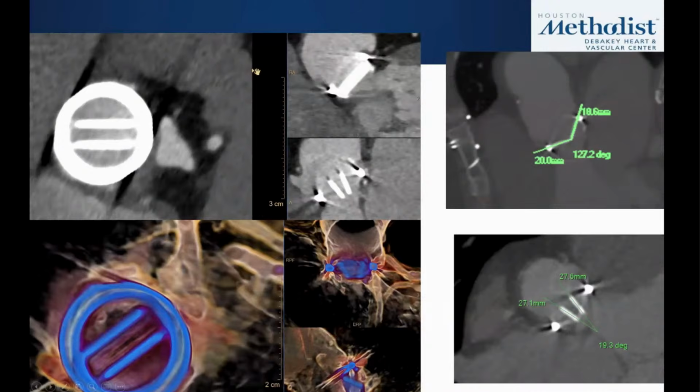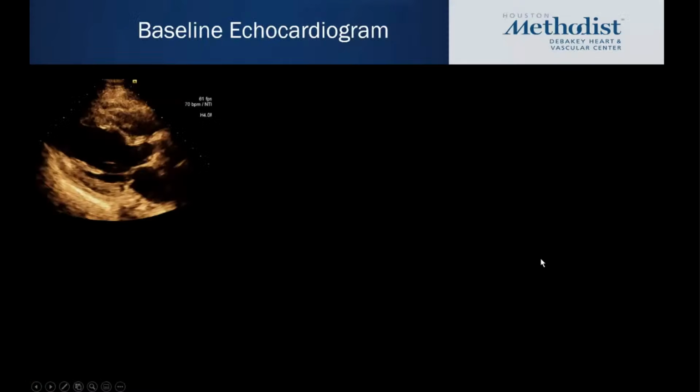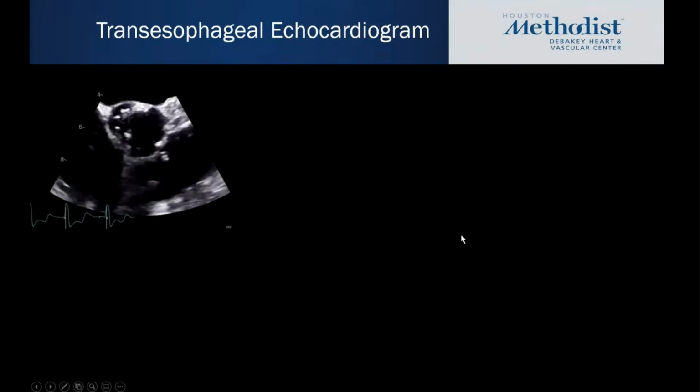So another important part of the assessment of a mechanical prosthetic valve is opening angle and closing angle. So this is just a case of a normal opening and closing of the valve angle. And let's see a case of a normal CTA. So a patient, an elderly lady, coming with heart failure symptoms.